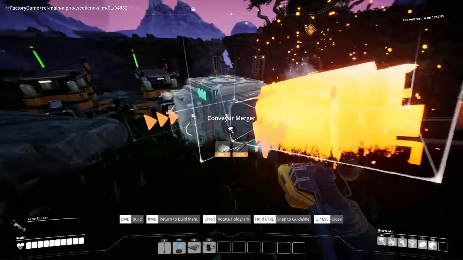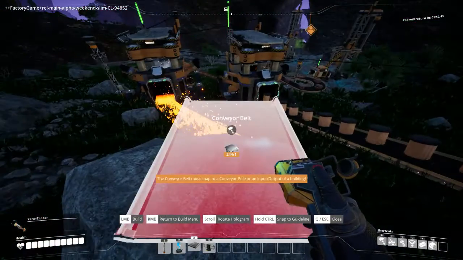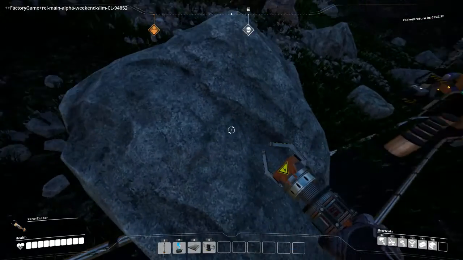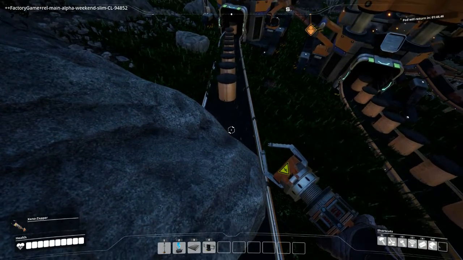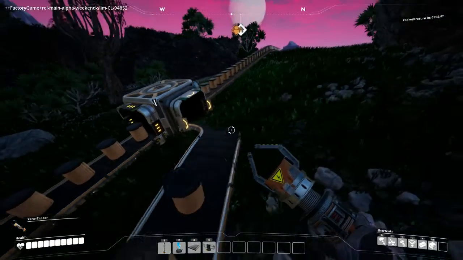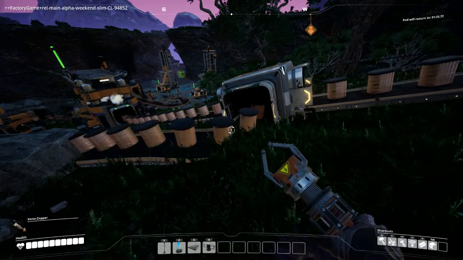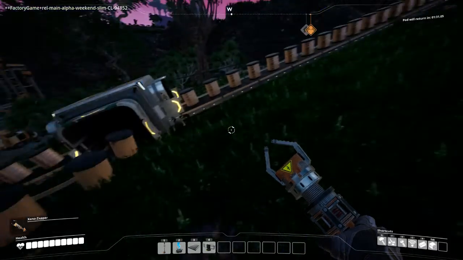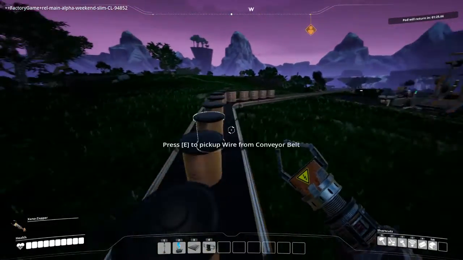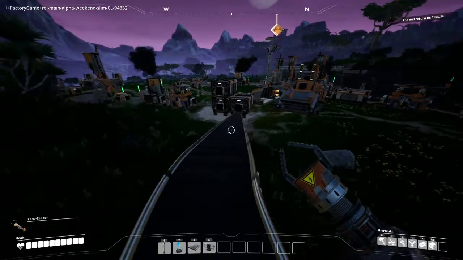Okay, I guess let's snatch that thing here. Another conveyor merger. Awesome. I guess the rock is not in the way. Okay, chainsaw, go away for now. Okay, we now have the ultimate wire production and also wire transport. Nice. The wires are on the way. Yay!